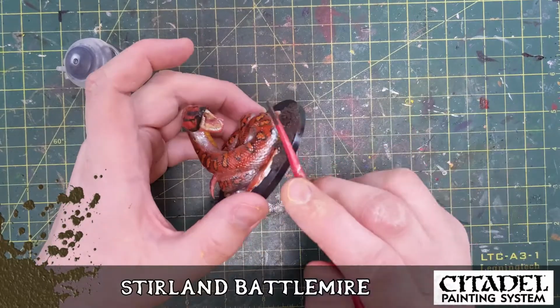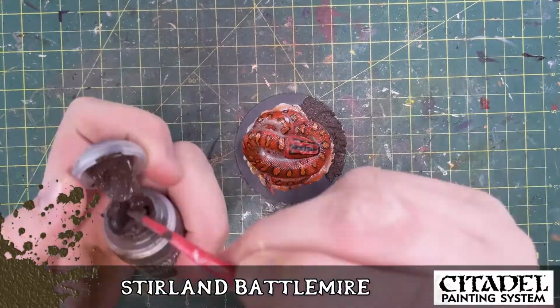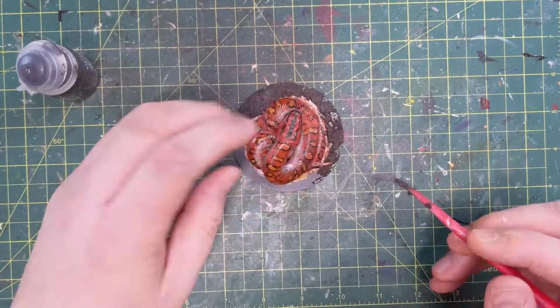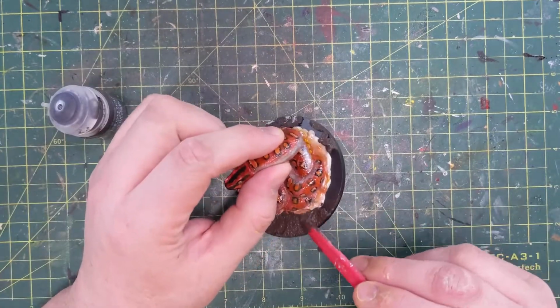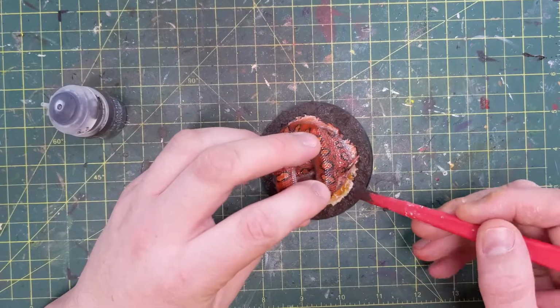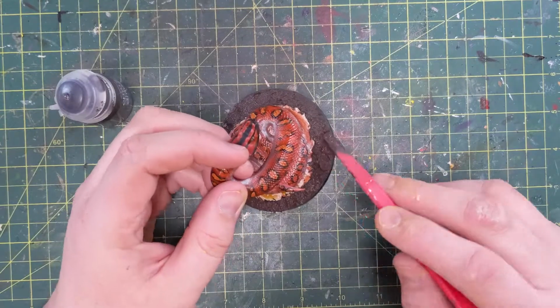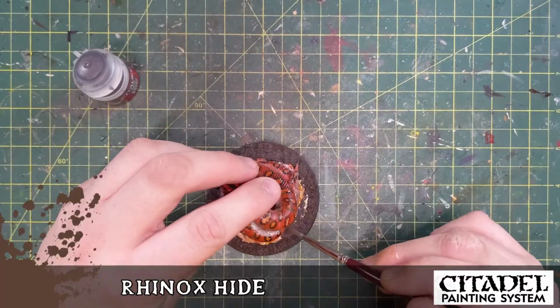Once it dries, now we're putting some Sterling Battlemire. I've glued the snake on the base. This snake will not come off of its bubblegum base because it's a solid piece. That's cool. So we're going to glue it onto the black base, and we're going to build up around the bubblegum base. Now these snakes live in the rainforest. They live on jungle floors. Do some research. Look what that looks like. Dead leaves, dead brush, rotting decomposition of matter.